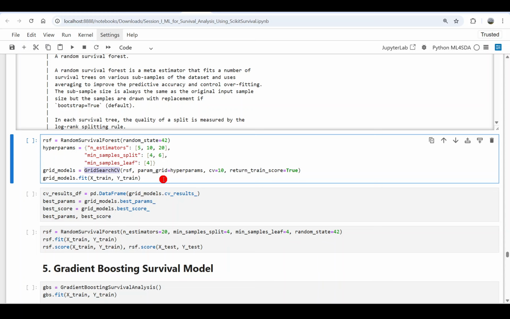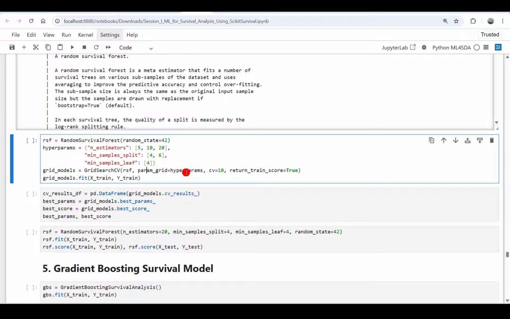Then the one that provides the higher performance will be considered as a better model, and the corresponding hyperparameter values can be considered as optimal values. So we need to call this search CV, and our estimator is this random survival forest.